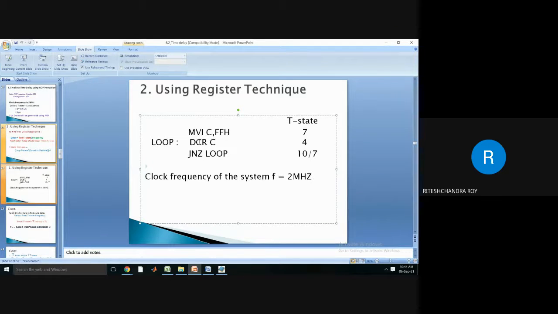Yes, ma'am. Right? Now suppose I want to find the equivalent delay that will be provided through this loop. I have to consider two things here. One, my first instruction is outside the loop. So this instruction will execute only once, but how many times will these two instructions execute?